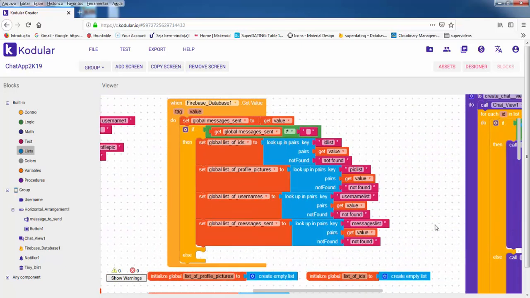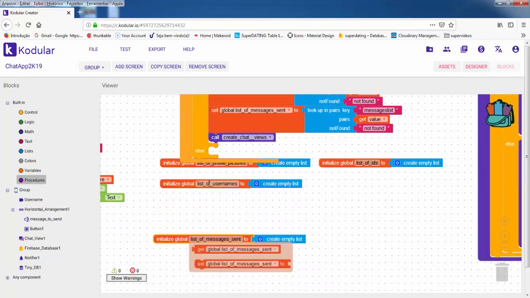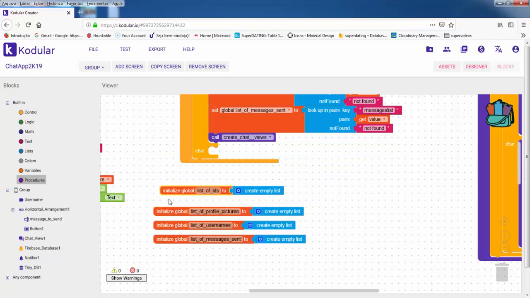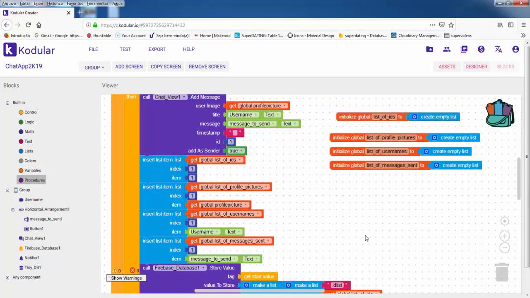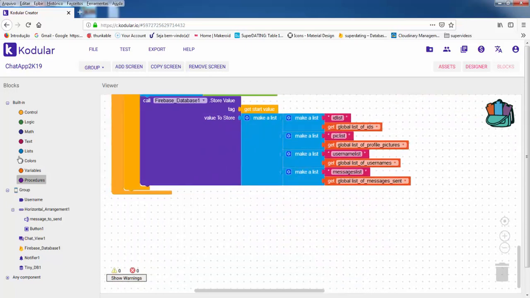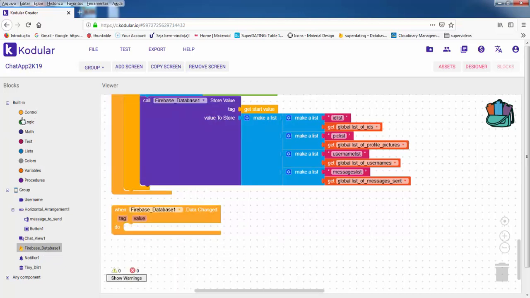And in here we're gonna have to put the variable create chat views. For the last, we're gonna go under Firebase, data change.